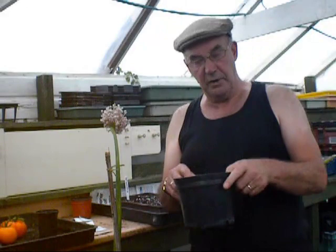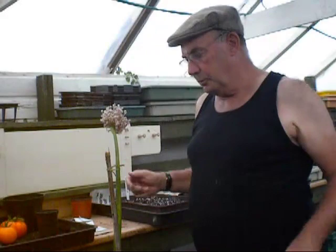And that just saves the potting on. When it's ready, you can just pull it up. What's good about it, you can water from the bottom if you want, without too much water getting on the top and spoiling the bulb. As I say, you haven't got much control over watering when it's outside. But if you're feeding and you're watering, you can feed directly to the roots by just sitting it in a shallow trench, and that's what I'm going to try next year. So that's one of the little tricks I'll try out next year and see how they grow.